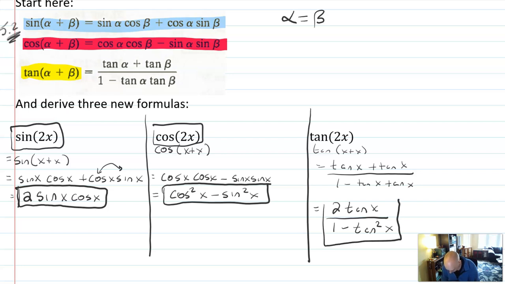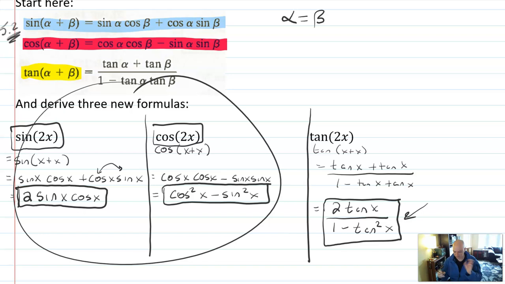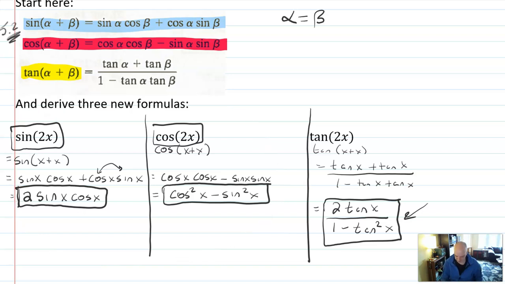I will say at this point, the tangent one is not used particularly often. And when you are supposed to use it, it's a really kind of unique structure with the fractions and the tangent squared. So it's usually pretty clear when you're supposed to use it. These two, on the other hand, they kind of are very similar looking, and so it can be confusing about which to use where, and that's where the challenge usually derives.